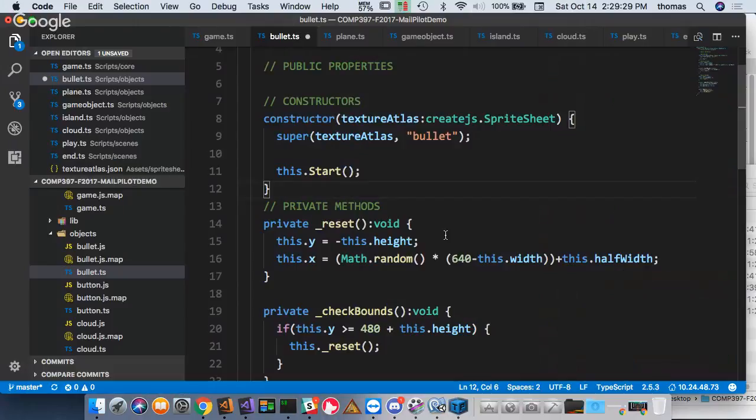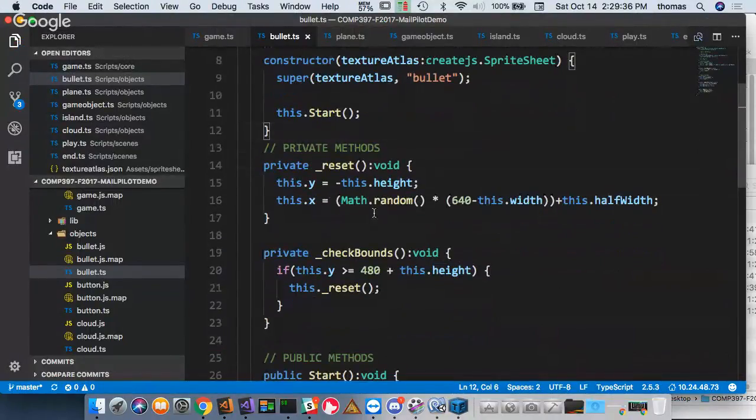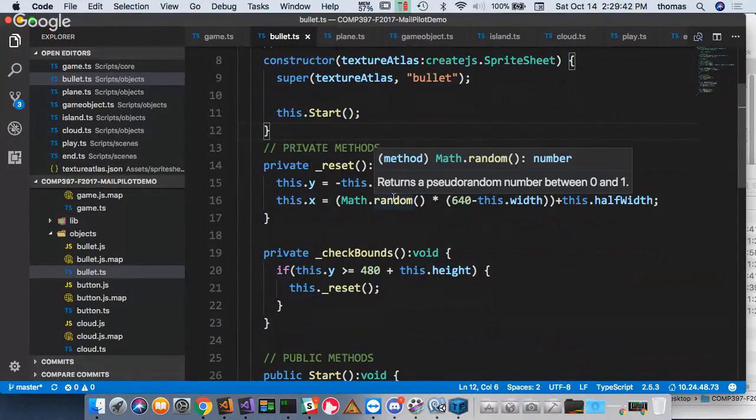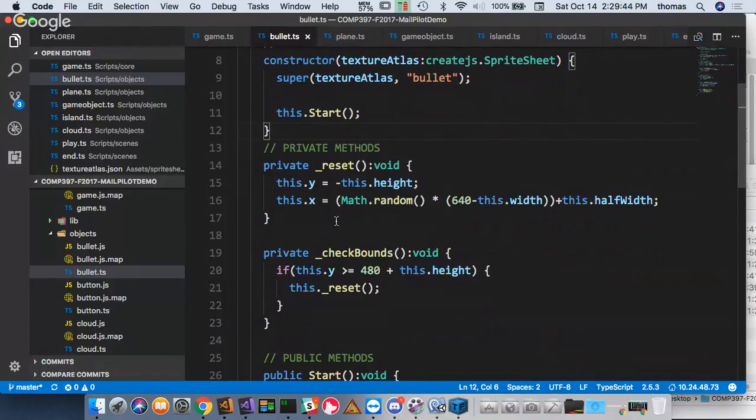Let's get to it. So we know we have a bullet, and we know we're instantiating the bullet. When the bullet comes into being, it's got to instantiate in place. So the reset position has to be the same position as the spawn point for the bullet, not the player.